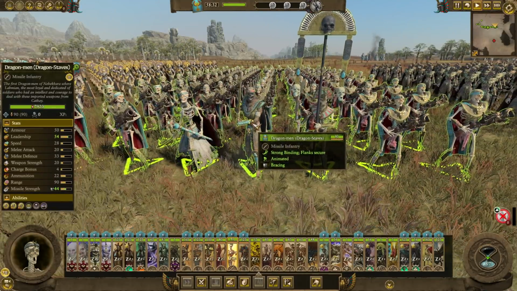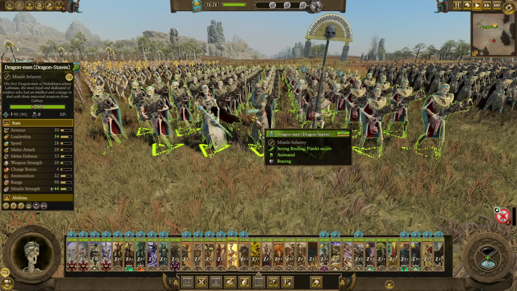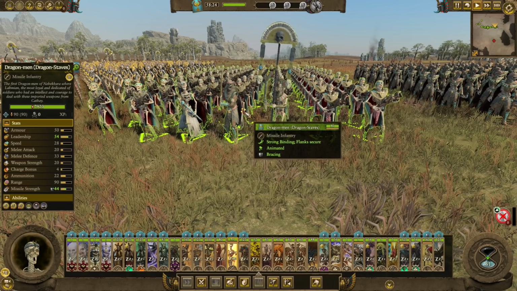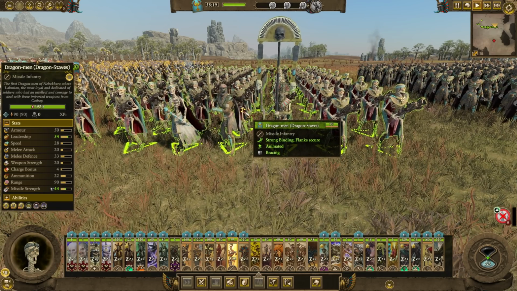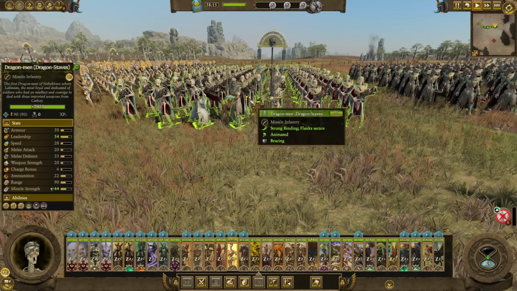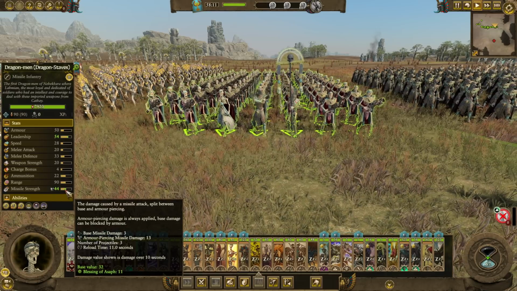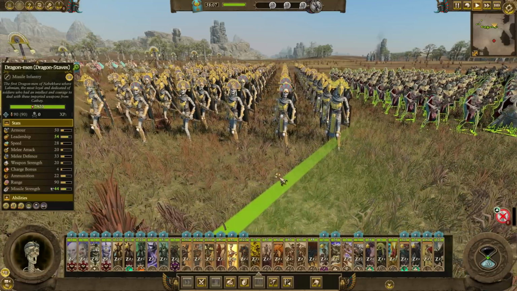We have the Dragonmen Staffs, which are a unit that I don't necessarily like because of the lore they're associated with. They come from the Nagash trilogy as well. They're basically Nehekaran soldiers with Cathayan gunpowder. Use them if you want. I don't really like them, but they're pretty decent. Short range. They're basically like the Cathayan Ironhull Gunners, pretty similar to that.